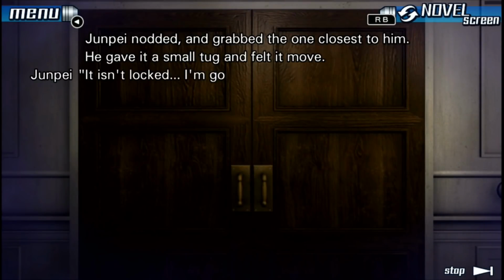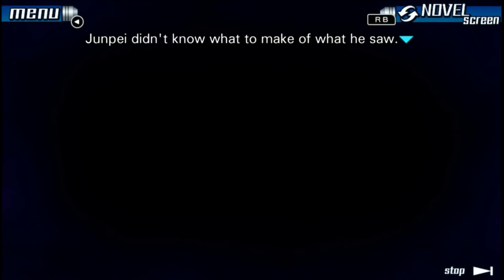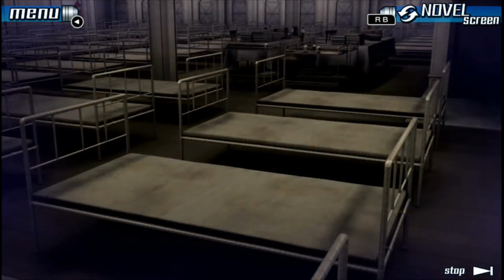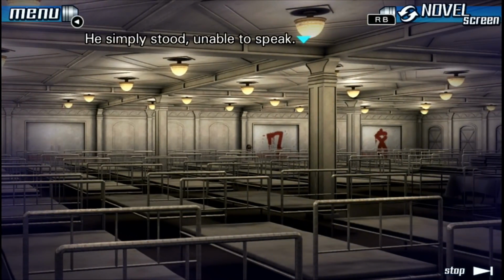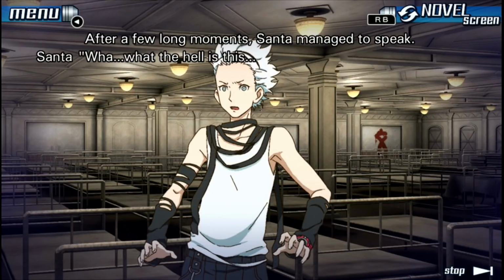Huh, it isn't locked. I'm going to open it. Jimmy didn't know what to make of what he saw. What? It looks like a barracks? He simply stood, unable to speak. The others simply stared open-mouthed. After a few long moments, Santa managed to speak. What the hell is this?